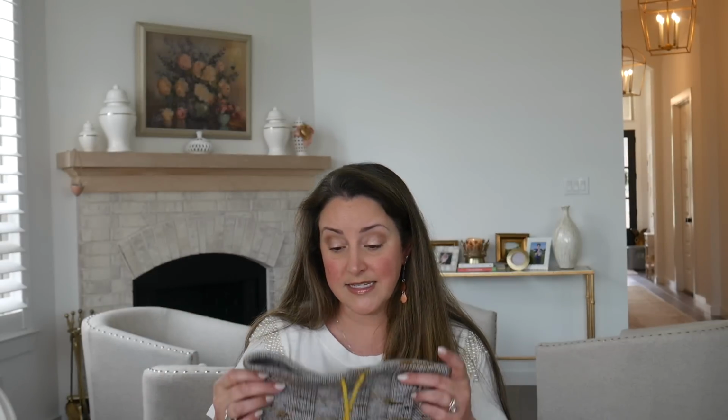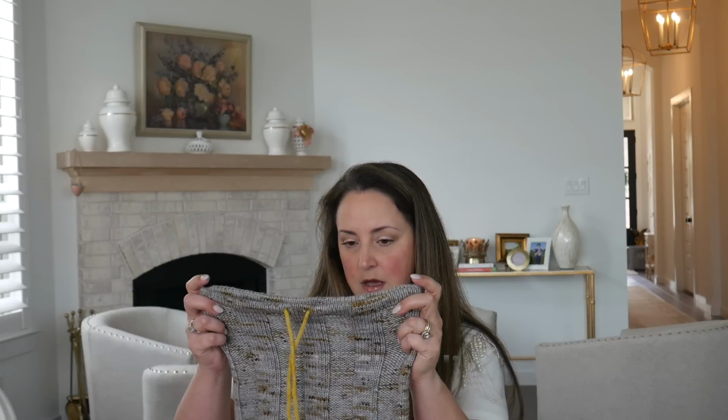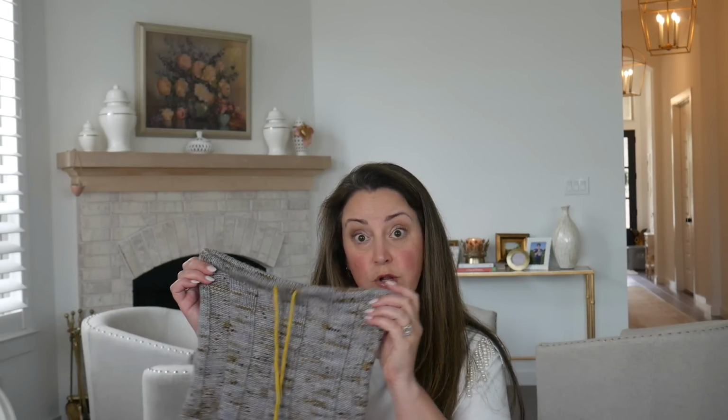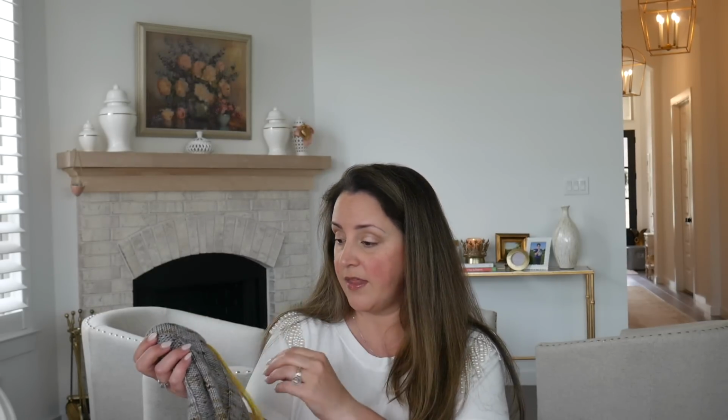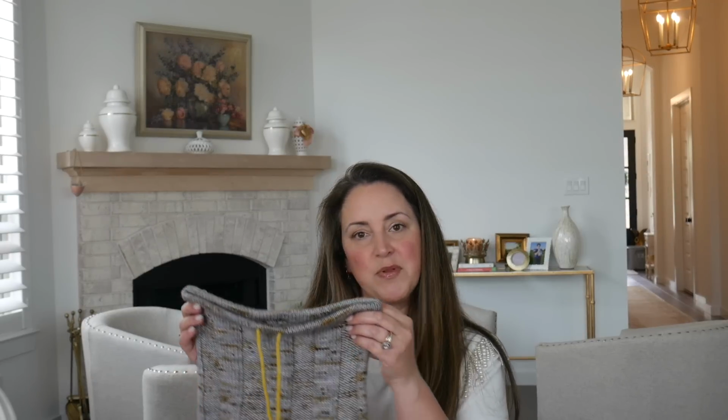Anyway, I have been to Portland for the Rose City Yarn Crawl since the last time we spoke, and I made this little cowl, which is the Drawn Together Cowl by Shayna Lines Designs. It is a gender neutral cowl, DK weight yarn, and then the drawstring is like a scrap or a mini skein of sock yarn, and it is just the most pleasurable knit.